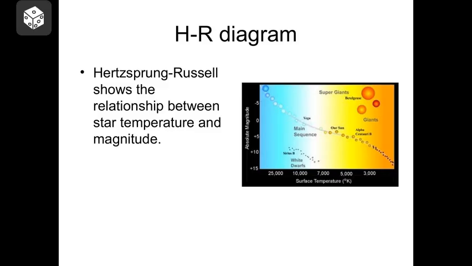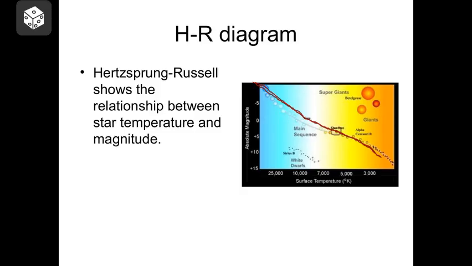They looked at basically just two characteristics: star temperature and magnitude, or brightness. They were given credit for looking at more stars than any other scientist. And what they found out was that, yes, stars actually do fit into certain categories if you look at their temperature and their brightness. They discovered that 99% of all stars fit along this diagonal band. It's called the main sequence. Our sun happens to be a main sequence star.